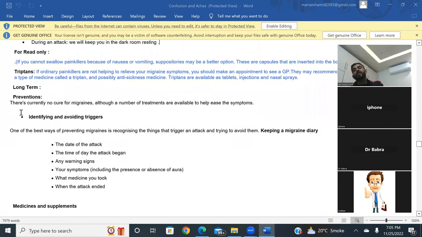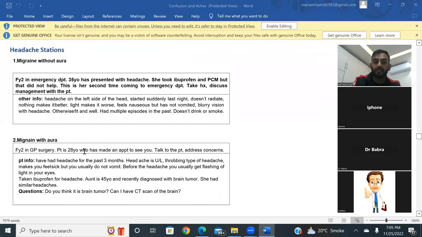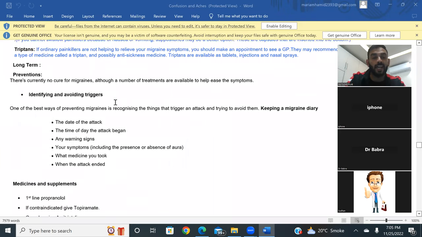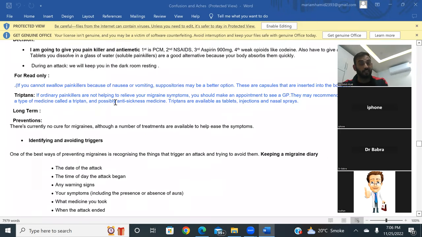Long term. So what advice after doing that? Patient says, okay, doc, I'm glad. Because we are discussing two scenarios together. One is emergency and the other one is GP. So for the GP scenario, you will be discussing all these things to the patient and you will be talking about the prevention as well. For example, patient says, okay, I'm stable. You have relieved the pain. Okay, tell me, doc, why I'm having this?